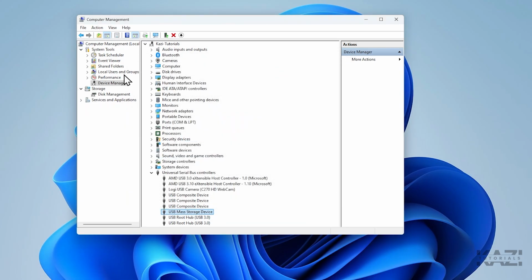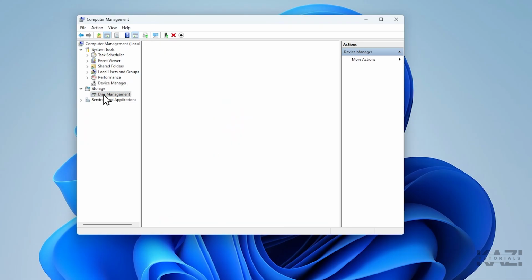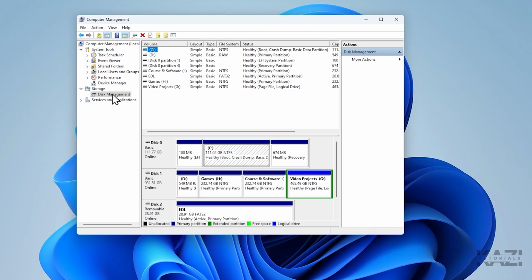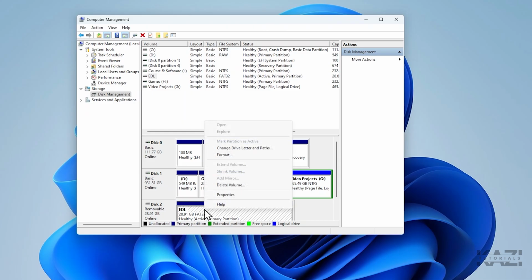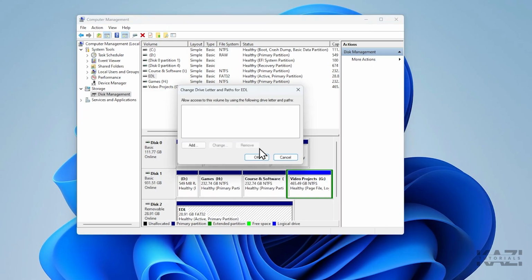Again close it up. Alright, right after that you need to go to Disk Management, select this, and from here as you can see this is my USB drive, but this is not showing. So I need to select this one and right click on your mouse, and this option will show up, Change Drive Letter and Paths. So I will select this option.